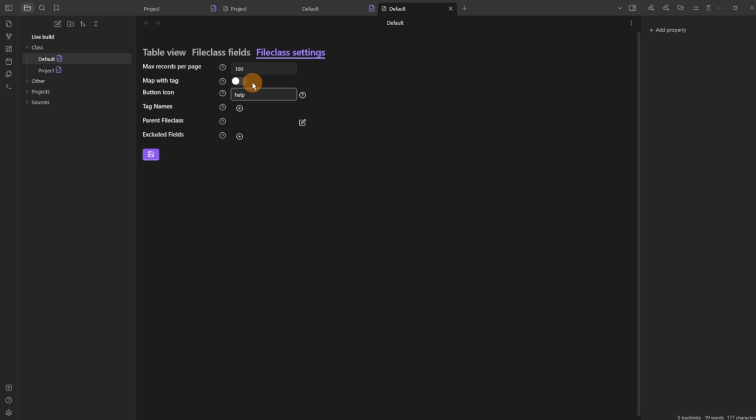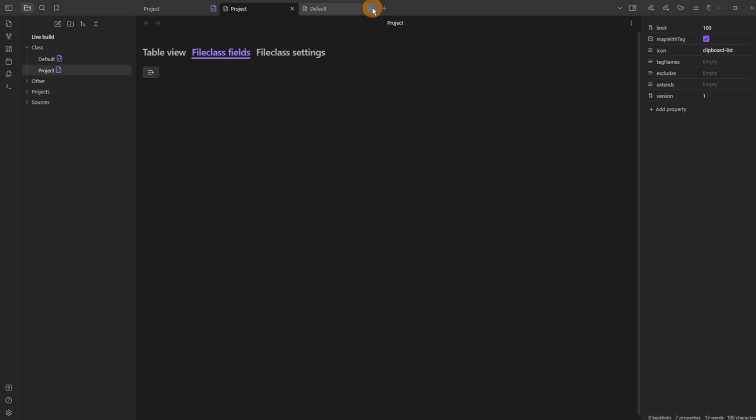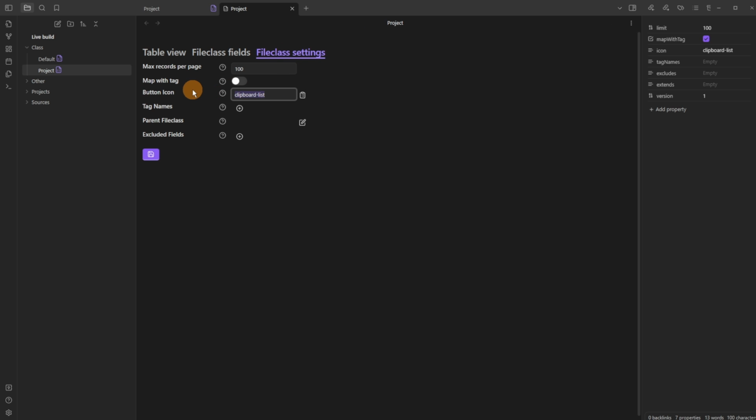Yeah, help. Cool. I don't need to map with tag. So what I've done is I've changed the icon from the default to the help. And when I come out of here, I don't actually need to map that. And then let's go target. Cool. You can search for the icons on a website, which I totally know the name of and link to.